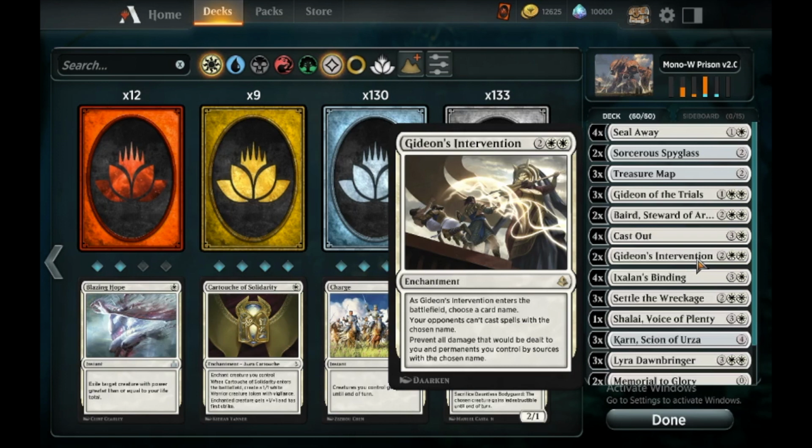So our opponent can't play spells with the chosen name, and any creature that's already on the battlefield with that chosen name can't deal damage to us. So it's not a great thing to call for, like, you know, Scarab God. Scarab God usually doesn't cause damage. What Scarab God does is create value by bringing creatures back. So that's not necessarily something we'd want to name with this. We would definitely want to save Sorcerer Spyglass for something like Scarab God.